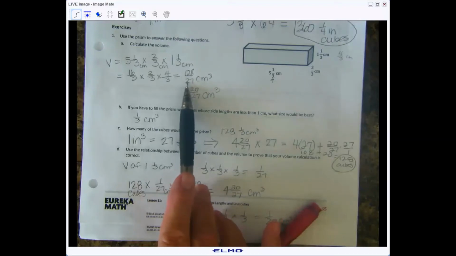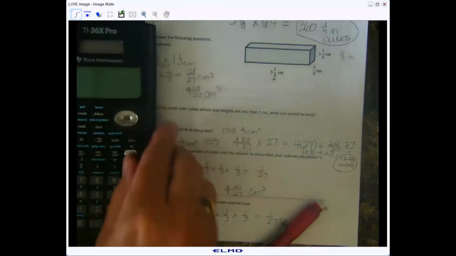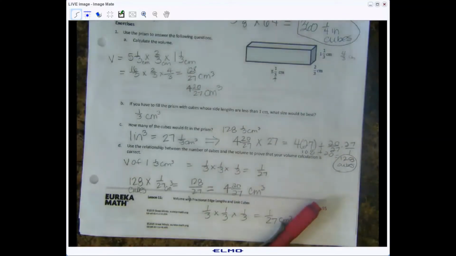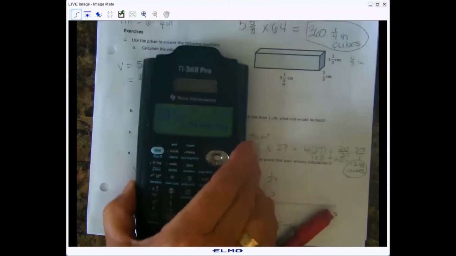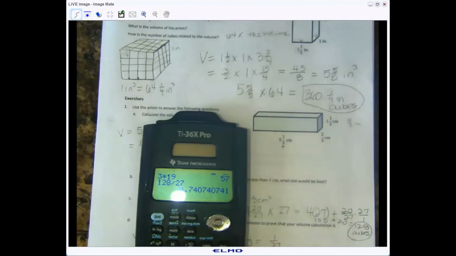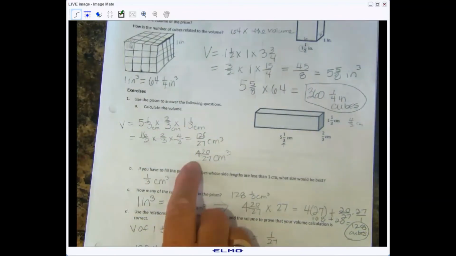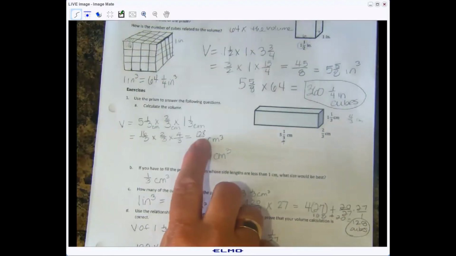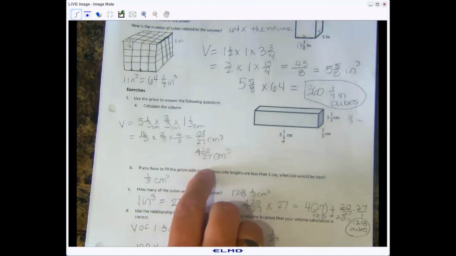To be clear, here's how I would use my calculator on converting the fraction to the mixed number. I would divide 128 by 27, and look what I get. I get this big old decimal number, but I look at the whole number portion, it's 4. That tells me I can get 4 whole groups of 27 out of 128. So then I just multiply 4 times 27, and I get 108, and then I can subtract 108 from 128, and that's how I know there's 20 left over.